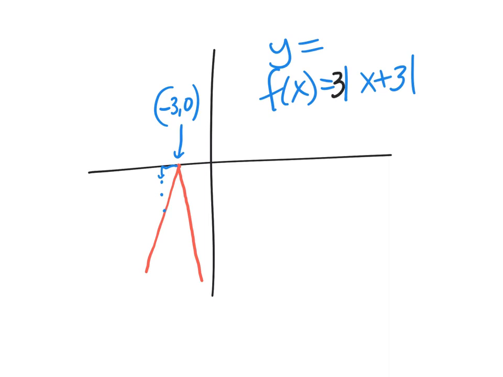Raise your hand if you had that one right. Didn't it also get flipped? Oh, hello. Yes, it definitely got flipped. Sorry. And which way of a flip? Is it a vertical or a horizontal flip? Vertical. Up, down is vertical. And so I needed a negative on the outside. Thank you for catching that. Negative 3 in front of the absolute value. Good catch.